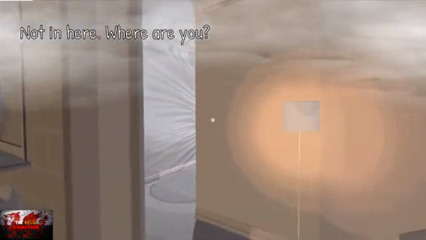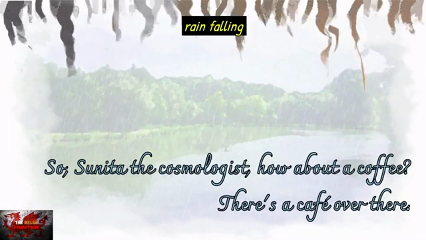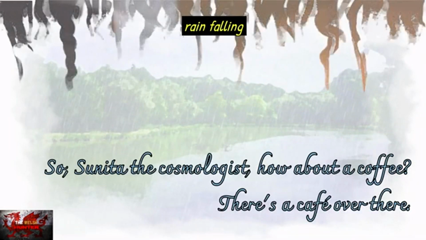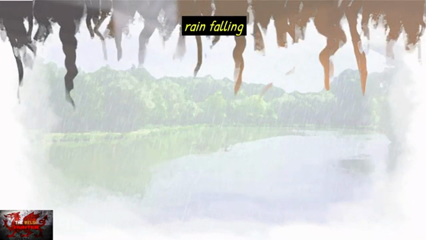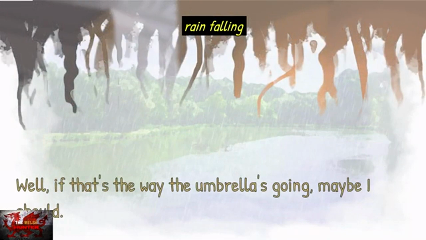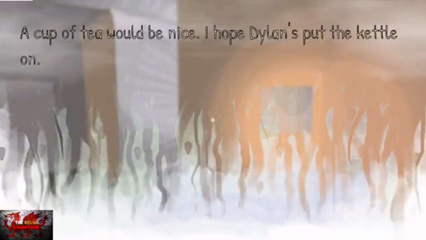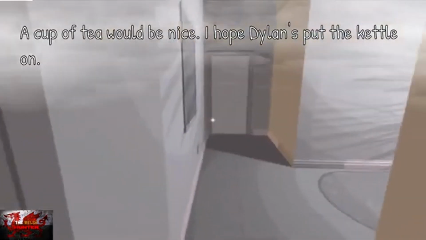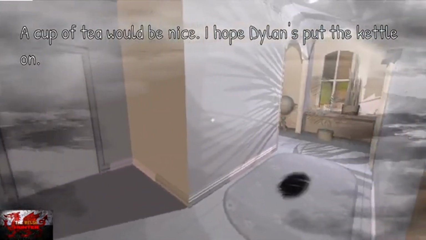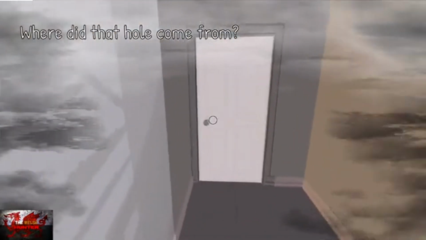What we can do is just back out now and go to the end of the hallway to the door after this little scene right here. It's a very pretty game, very, very beautiful, mind. Apart from all the underlying dementia issues, etc. But, you know. If that's the way the umbrella's going, maybe I should. So, out of the cutscene we go, and a cup of tea would be very nice, actually. There's going to be a black hole here, so obviously don't go towards the black hole. That should be a given.